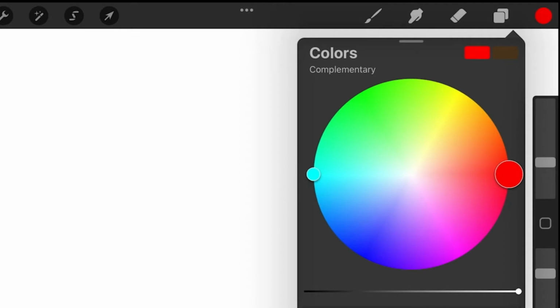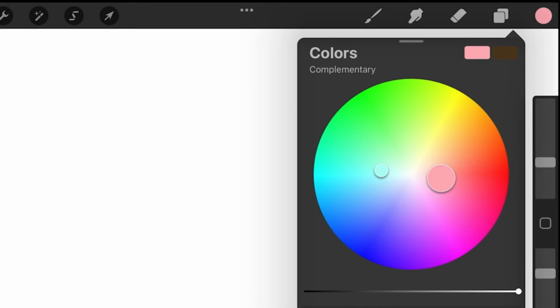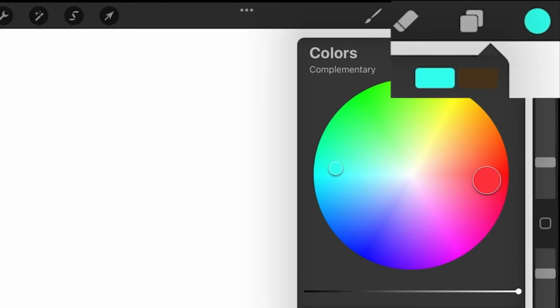For Harmony, saturation decreases as you move towards the center of the slider. So I can move it in like this, for example. Brightness is a slider underneath the circle. You'll notice as I move that large dot, the small dot moves too. In Harmony, the complement matches the saturation and brightness of your selected color. If I want to use the complement, tap the small circle, and the color changes in my selector.